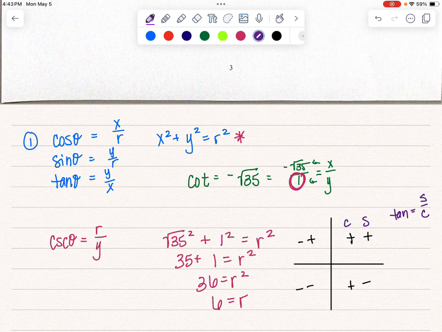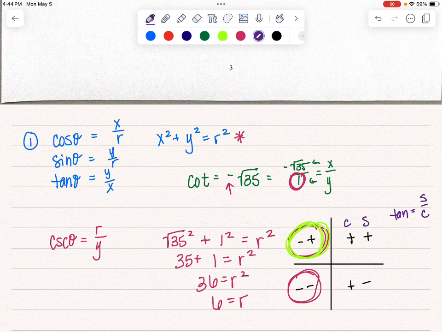So in the problem, it says that cosine is negative. So cosine is negative here, right? And cosine is negative here. So it's one of those two. However, we can see that the cotangent they give us is a negative, right? They tell us that cotangent is a negative square root of 35. Well, cotangent is the reciprocal of tangent, which just means I'm going to be dividing cosine by sine, which means that it has to be this one. Because if I divide a positive by a negative or a negative divided by a positive, either way, I will be getting a negative answer, or cotangent is a negative.